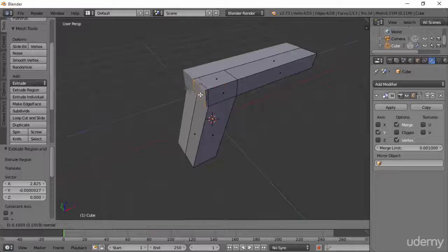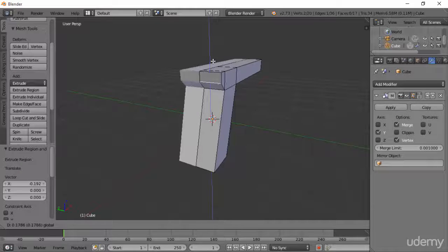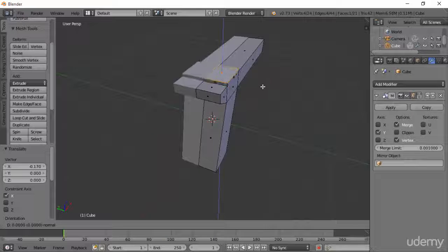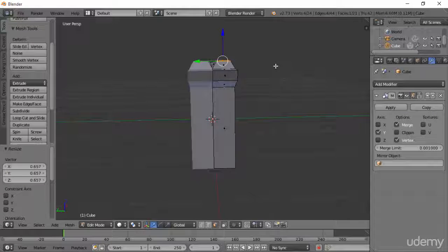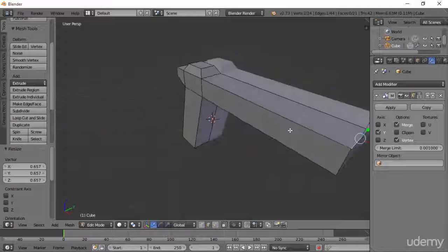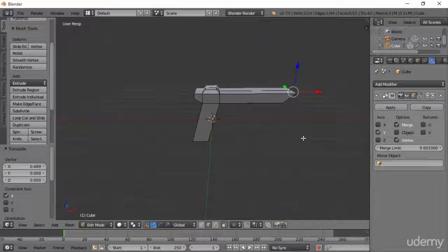So what I'm going to do is push E to extrude, and I'm going to hop into the edge. Select here. Just going to simply move that up. And if you want to, you can move that out just a bit more. Okay. Pretty good stuff. We're going to push E to extrude here, and we're going to push scale. Now, what is this? This could be the sight here, and if we hop into the edge, we can move this out, kind of like that. Looking pretty cool already.